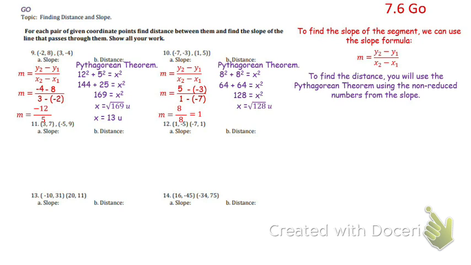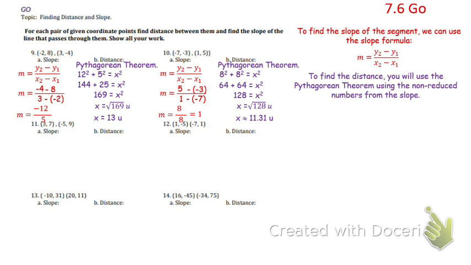And we'll take the square root to find x. Now 128 is not a perfect square, so we're going to need the calculator to approximate. When we approximate, make sure you use the approximation symbol. And for my class, you round to 2 decimals. We'll round to the 100th. So I'm going to say x is about 11.31 units.